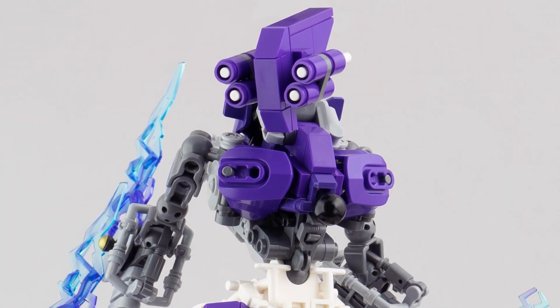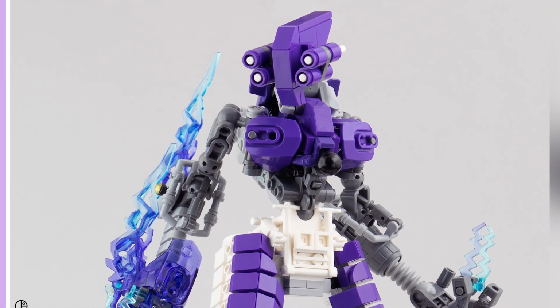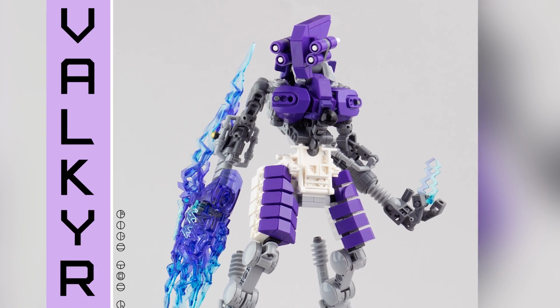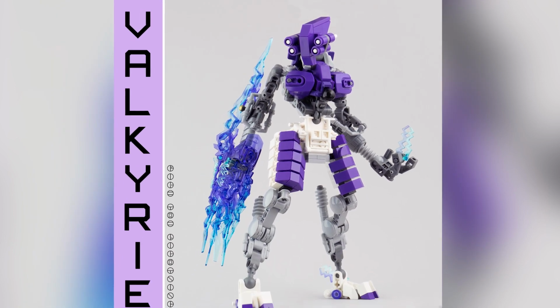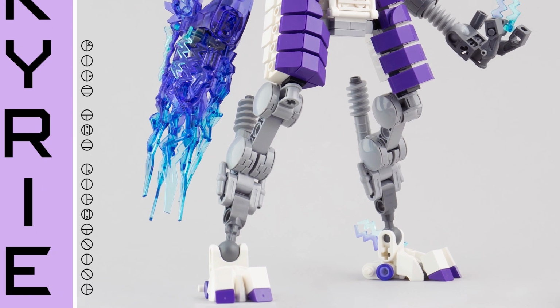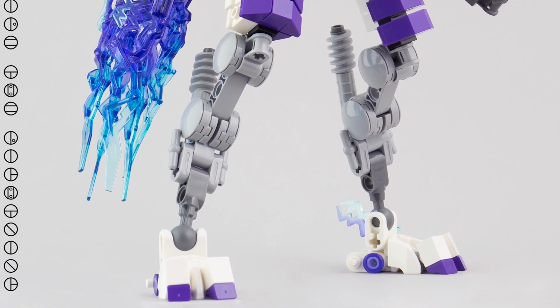Coming from Anthony Wilson, we have Valkyrie Tau of Lightning. In terms of a robotic figure, this one certainly looks a bit more advanced, technologically speaking. There's a lot of awesome shapes here that I'm a big fan of. Personally, I think the toes by the feet, just the general build for the feet, look amazing. I love those proportions.